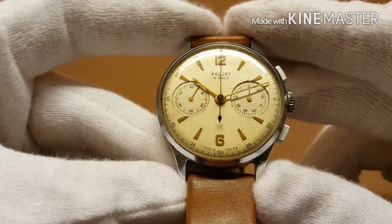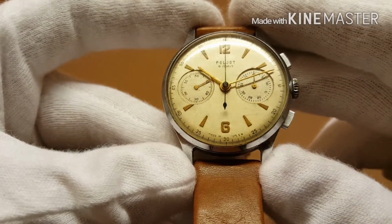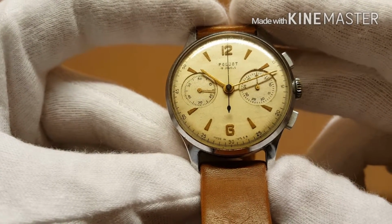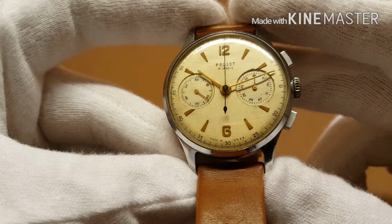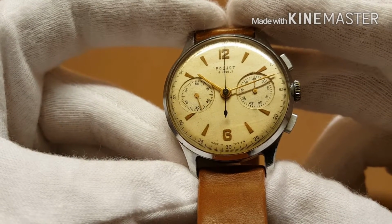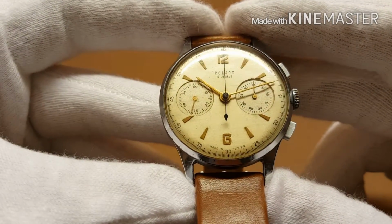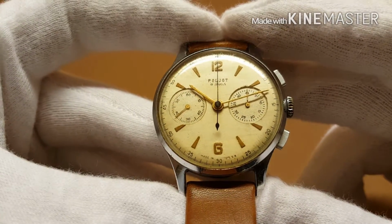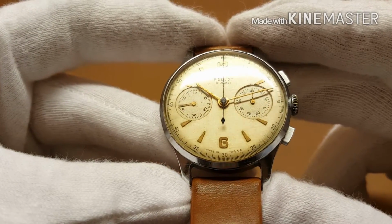I will begin this video by saying that everyone knows the Omega Speedmaster. It's a wonderful watch. I don't want to get in a debate whether this or the Speedmaster saw space first. It's your decision whether you think this one did it or the Speedy, but trust me, they're very, very close in terms of timing. Whether this was first in space or the Omega was first in space is just a matter of, I don't know, maybe a couple of days, a couple of weeks, months maximum.